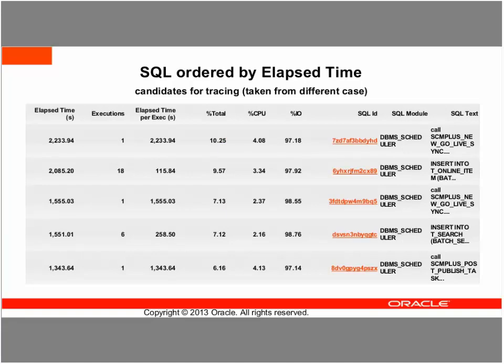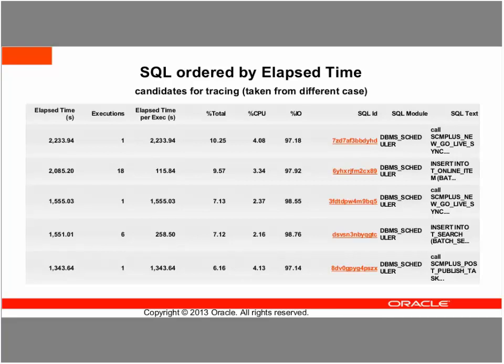And then from here, you simply look at it. Here we've ordered by elapsed time. We would see our SQL statement. You see the SQL ID. If you click on this in the AWR report, that's in HTML format, it'll go straight to the SQL body. You can see it, and you see the time contribution and the percent of CPU of each. This is taken from a different report because our particular report didn't have any interesting SQL in it. Why? Because our problem's a parse problem, not an execution problem. But I wanted to illustrate this to you.